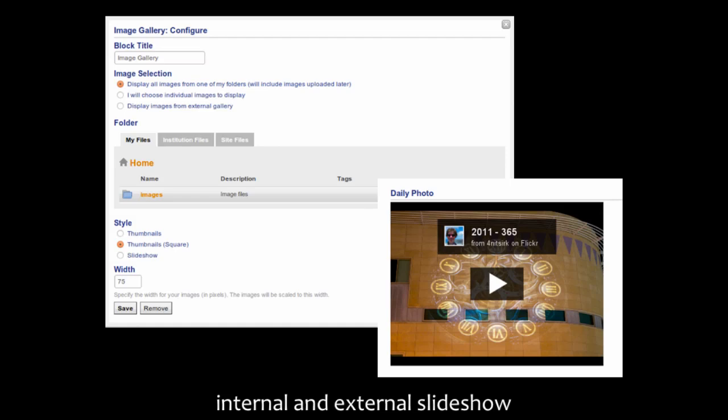Again, there's a description. Once you click on images from external gallery, there's a wee little icon saying how to do that for each service. And all you need to do is grab the Flickr URL for that set of pictures, put it into the editor, and you're done with it. You don't have to do anything else. So you don't have to get any embed code. You don't have to look for an RSS feed or download the pictures that you want to see and upload them again on Mahara, but you can just have them displayed in here.